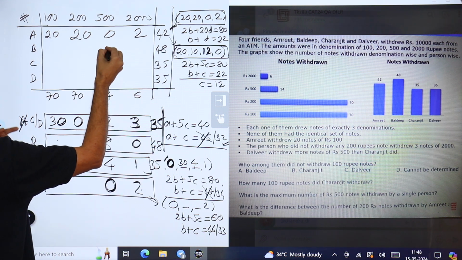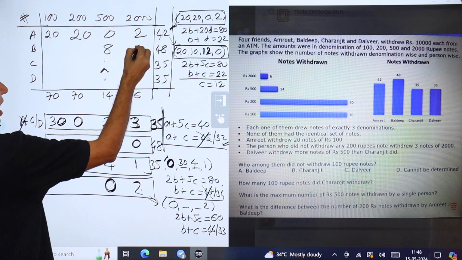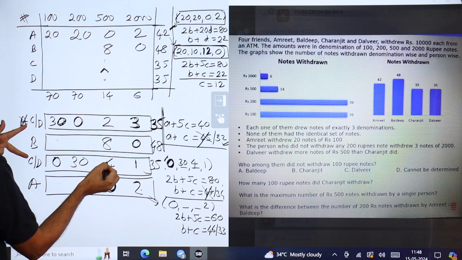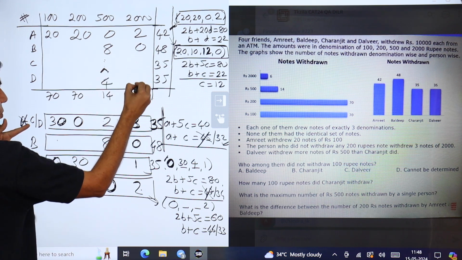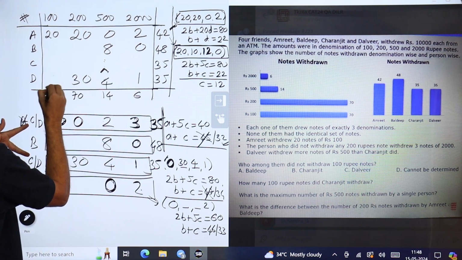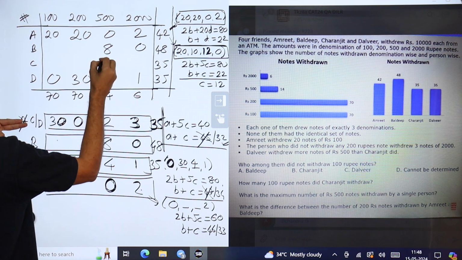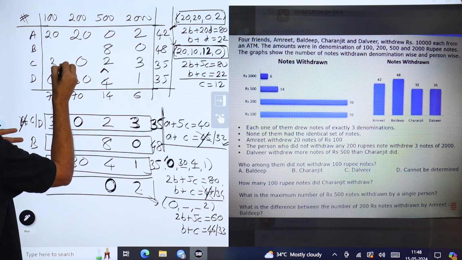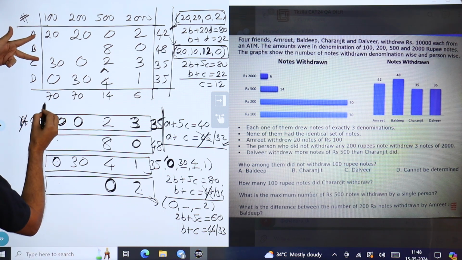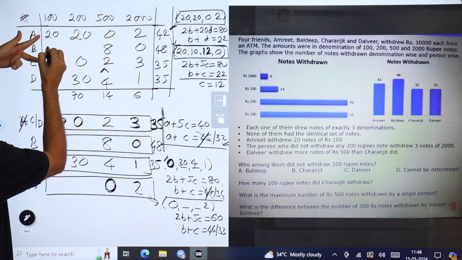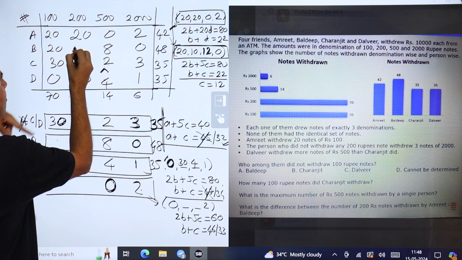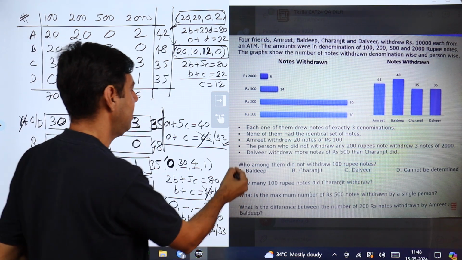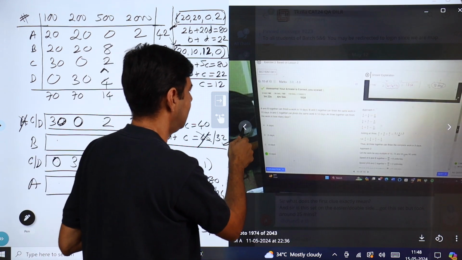And so let's just put down all the values now. This is 8 and 0. And how do you decide between C and D? D has more value. So D has 4, 1, 30, 0, this has to be C, this is a 2, this is a 3, 0, 30. Have we filled this in? So the balanced numbers here are 50. So this is 20, this is 50. So this is 20, 20, 20, 40, 48. So these are it. I guess all the questions can be answered comfortably.